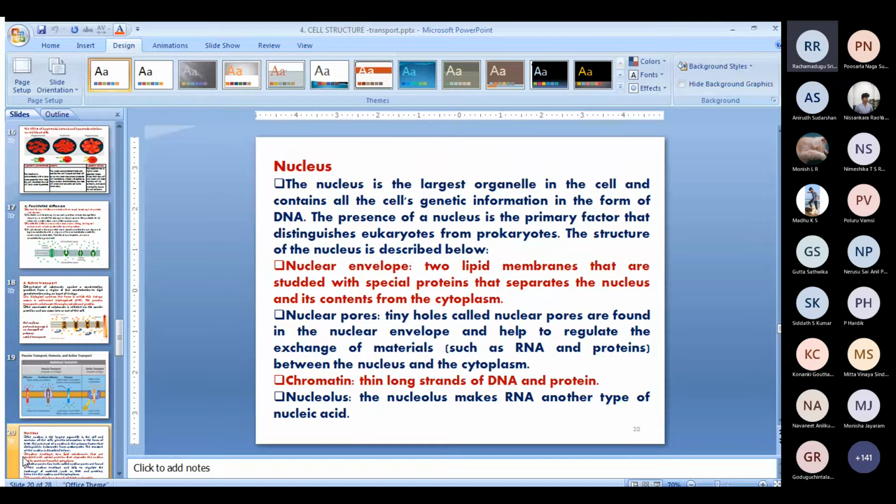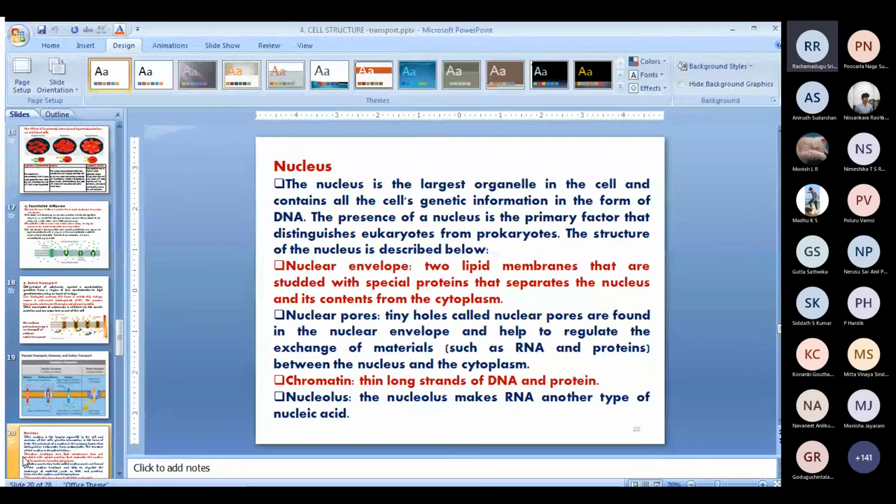But as I have already told you, our paper is just about how biology has combined with technology, how you can use technology. For that purpose, to understand how technology has to be used, you should know a little bit of biology. So I'm teaching you all these things, not going in depth of anything. Later, whichever term I tell, you should be able to understand it. For that purpose only, the syllabus is framed, and I'm giving you the PPT accordingly.